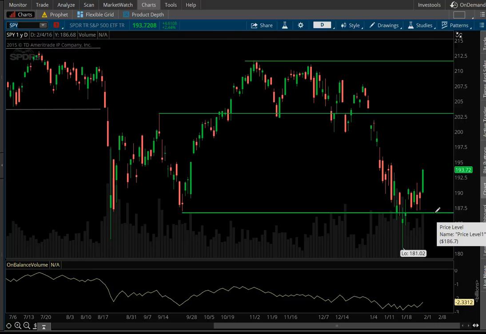So the first thing I would do, if I wanted to buy calls or go long, I could do that and I could say that I'm going to have a fairly easy time. I don't have any other price points in the way of getting up to the 202 level on the SPY. So I have about 9 points of upside potential in here. So I could simply buy a call and look for this as a price target, or I could buy the SPY as an ETF and go forward with that. Let's look at another one.